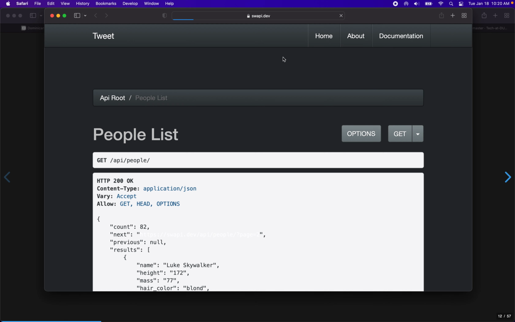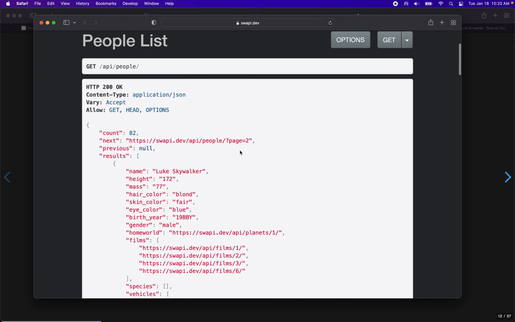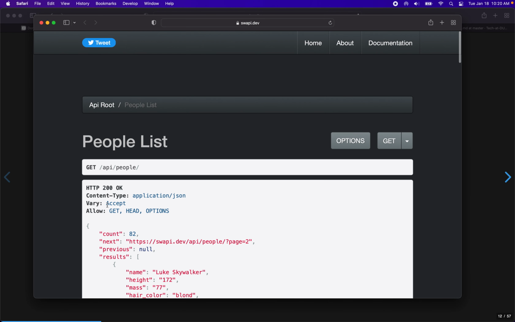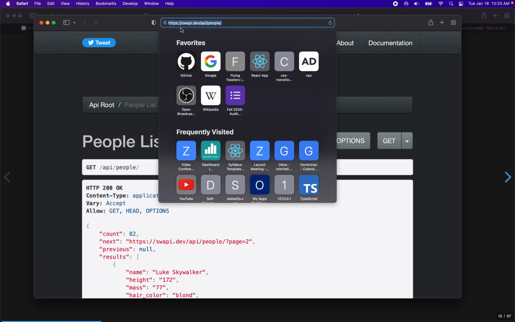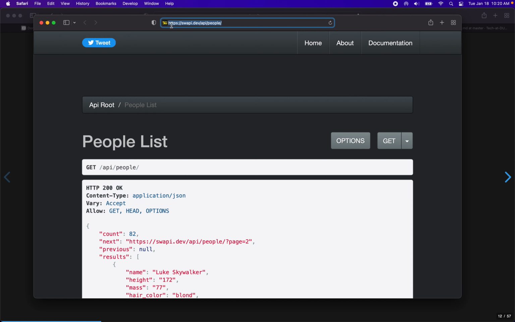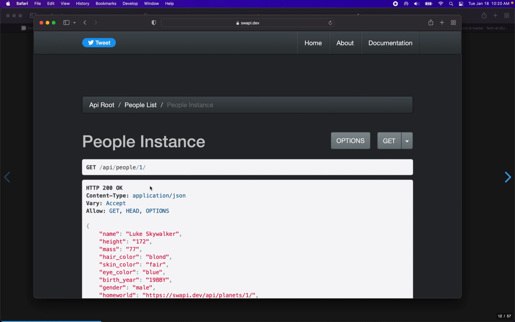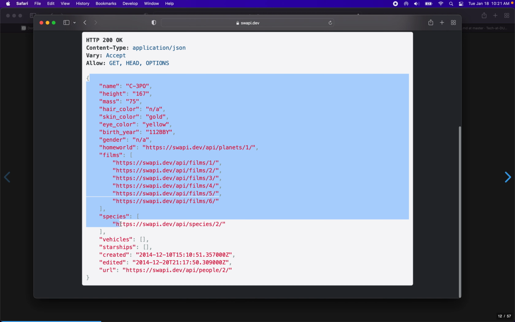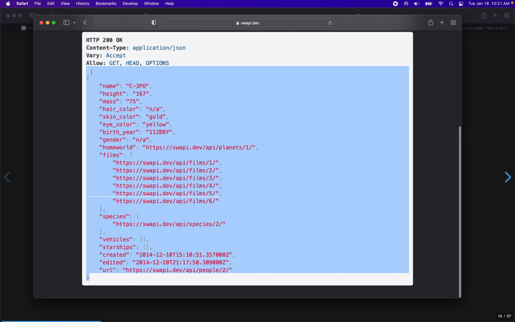I'm going to open this in a new window here, and you can see what the API looks like. It's hard to read here, but if I say swapi.dev/api/people, and put the person number on the end, like person number 1, then it will load up and give me Luke Skywalker. If I say person number 2, it'll give me C-3PO. And then it returns all of this information in JSON format. So they did not return this in XML format.